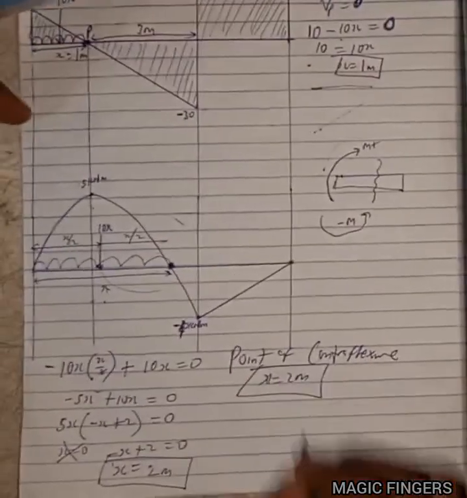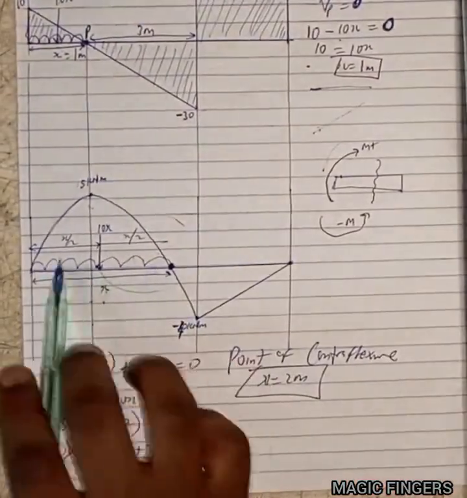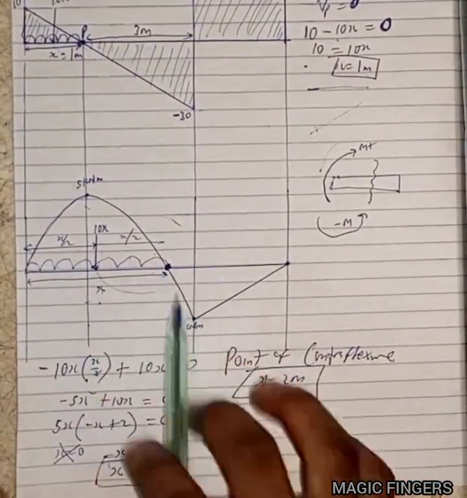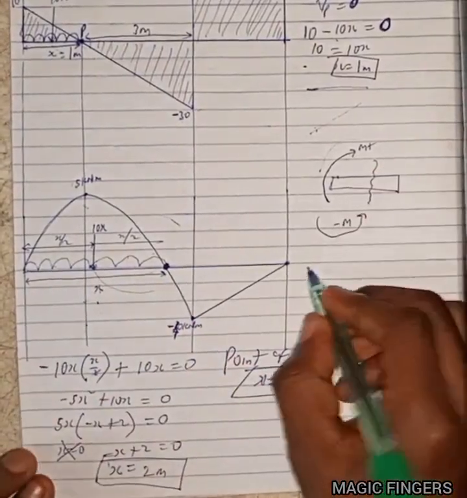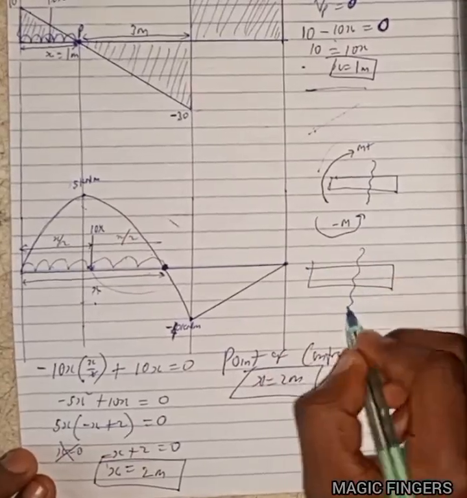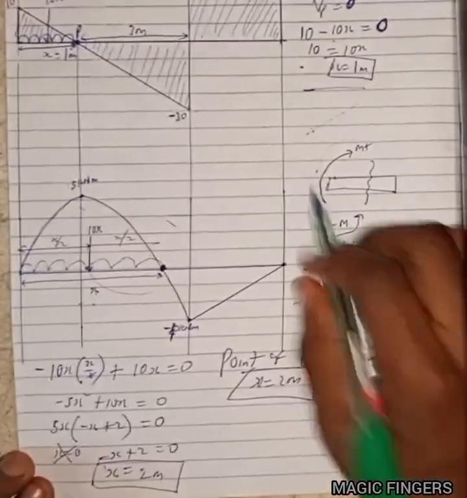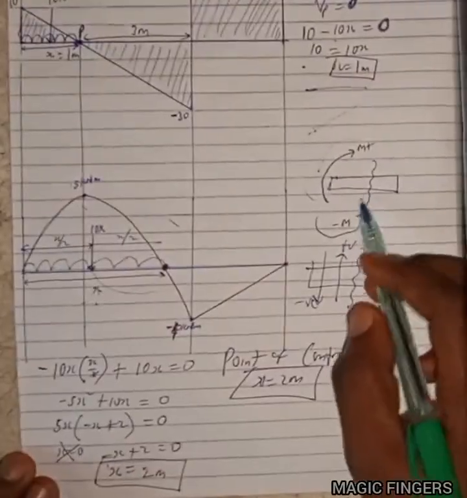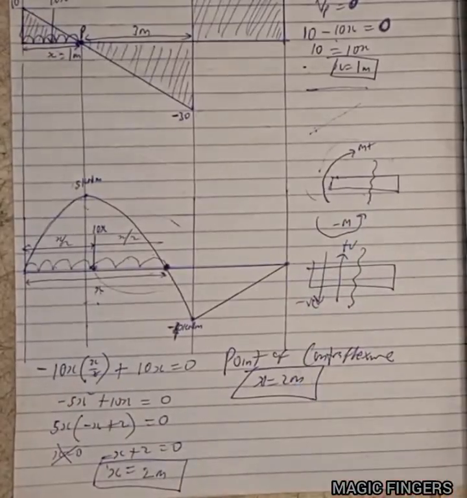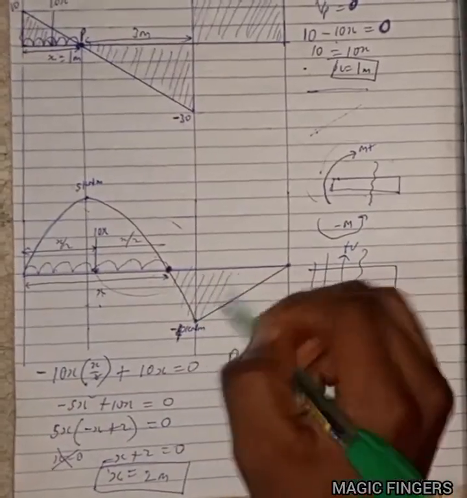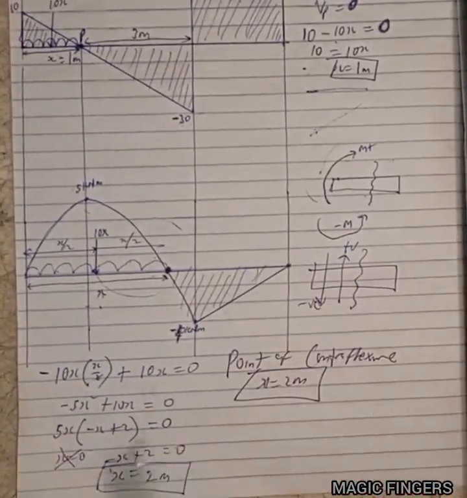So that is it. Just understand this part very well. It's very, very easy. And understand the sign convention. Let me just recap that. If you cut a beam to the left, shear force upward is positive. The one downward is negative. Clockwise moment is positive and anti-clockwise moment is negative. So you can go to the slide and solve more questions. Take care.